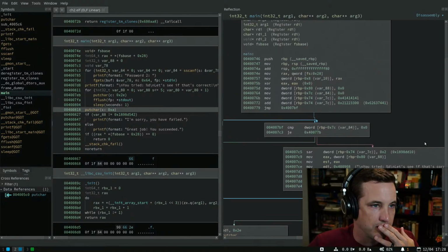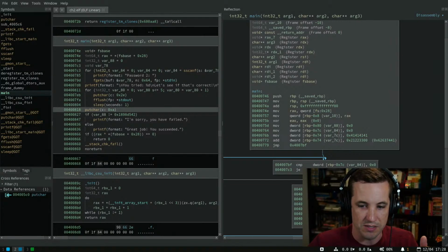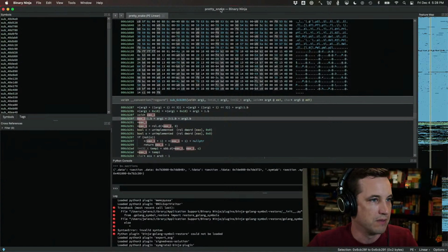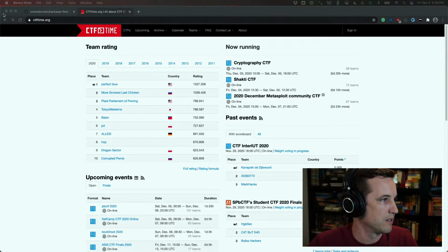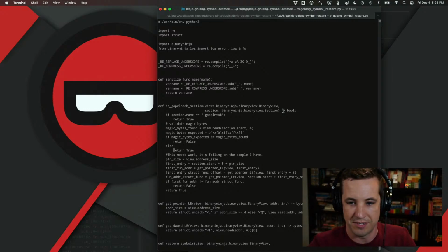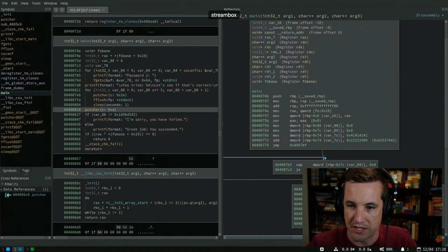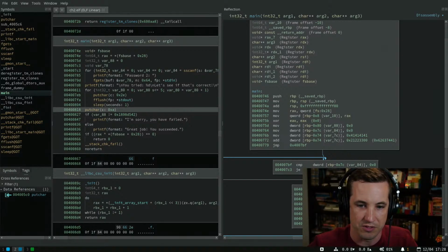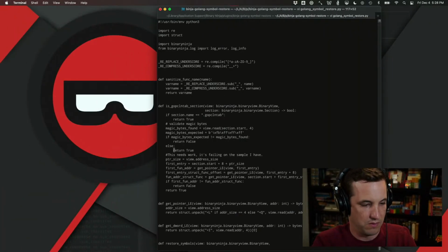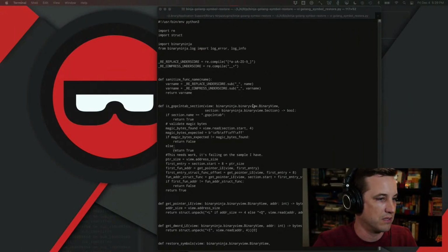Cool, so reflection's in dev. Something else I should do is look at what else has landed on dev recently. Let me move this over here. There's something else being worked on, got all sorts of good stuff. I'm just going to look at the change log and see if there's anything good.